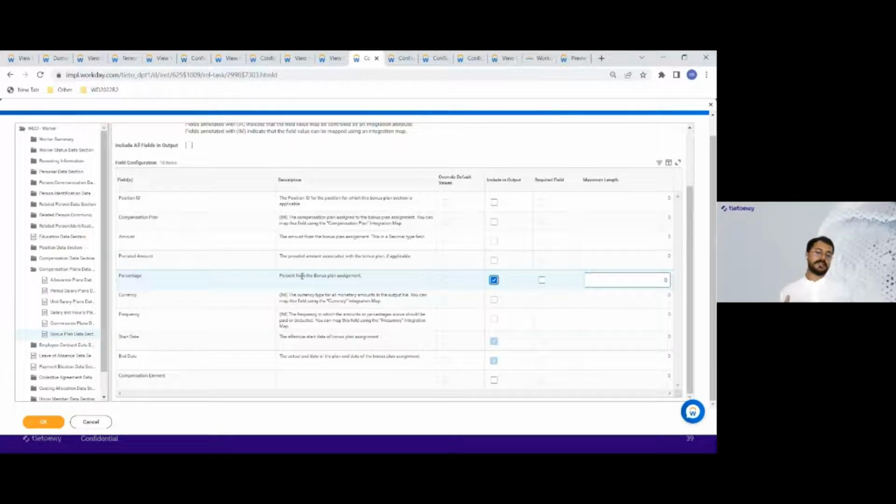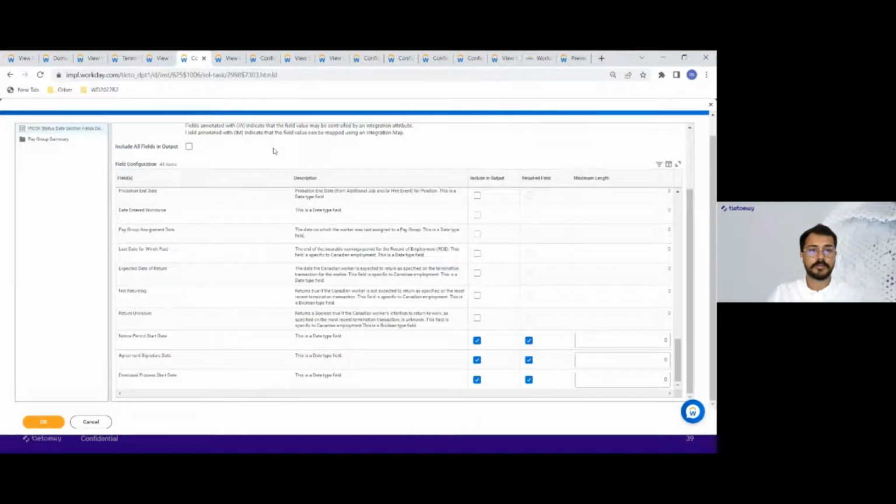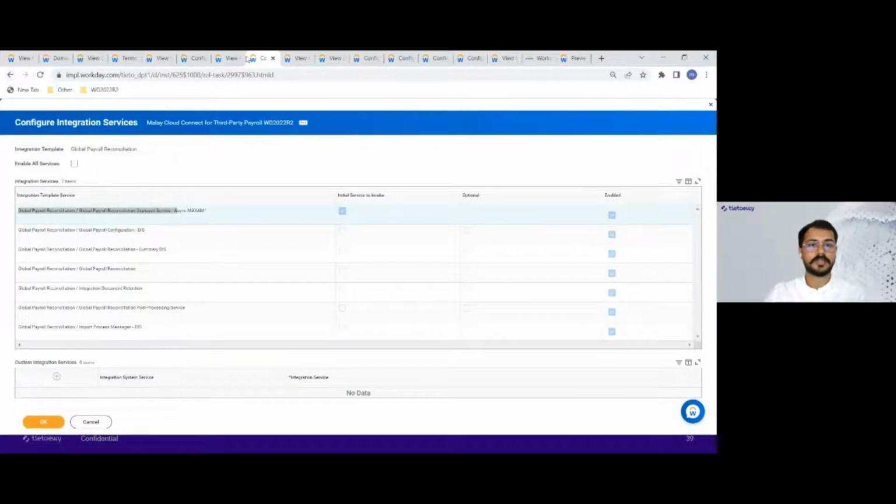If we select this and when we launch our VG integration, it actually captures the percentage data. So what can be a percentage data? For example, I was going through, if we see here, allowance plan.